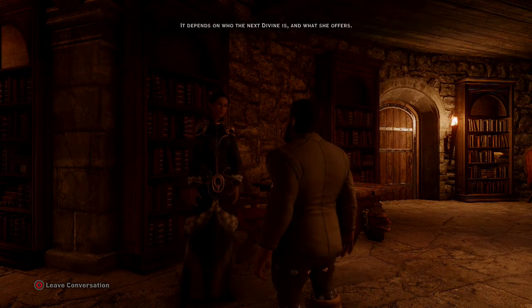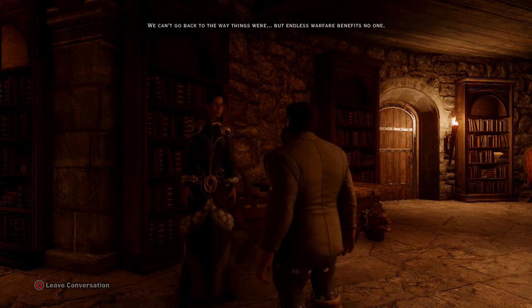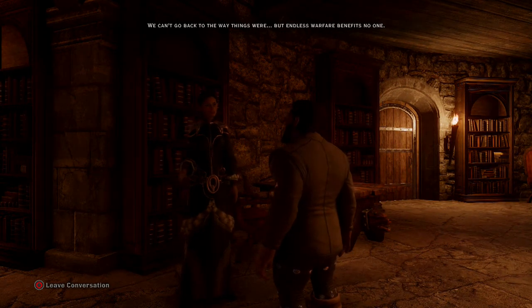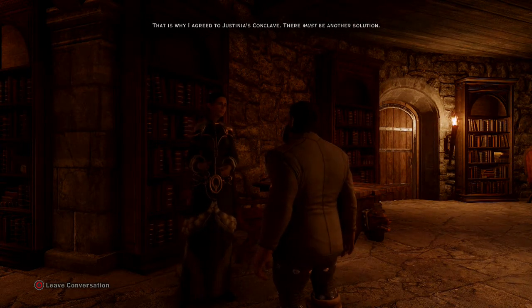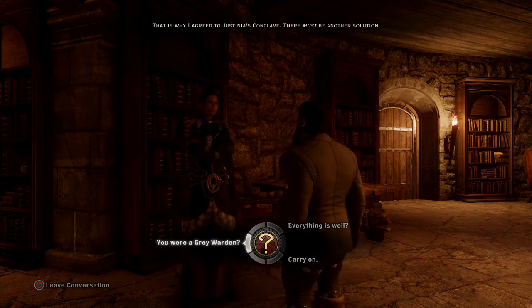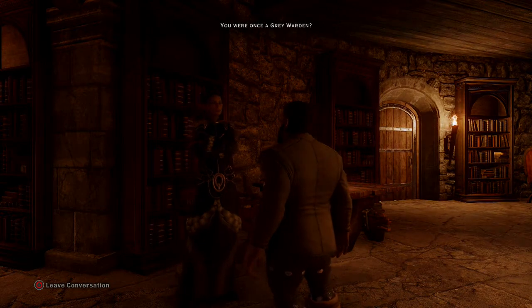It depends on who the next Divine is, and what she offers. We can't go back to the way things were. But endless warfare benefits no one. That is why I agreed to Justinia's conclave. There must be another solution. So, you used to be a Grey Warden? This I gotta hear.